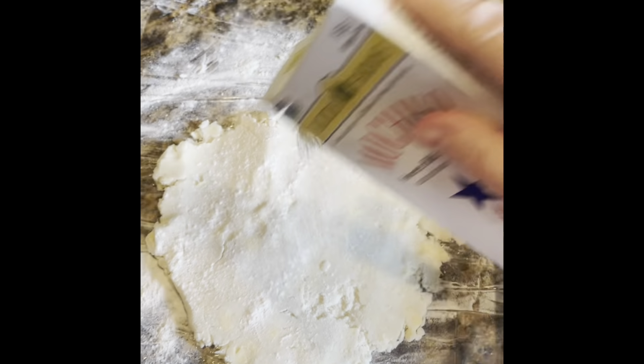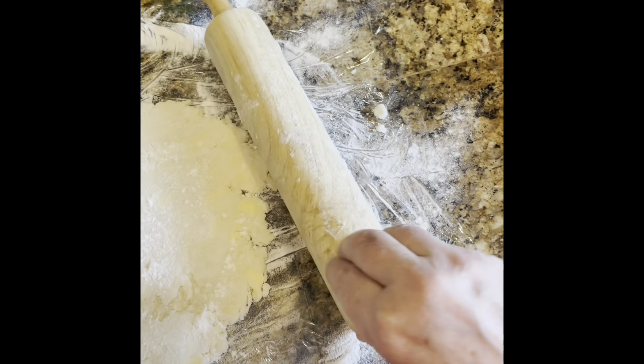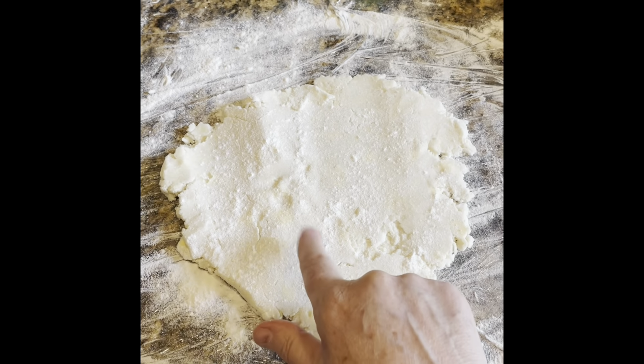As you can see, it got a little sticky. Get a little sticky, add some more flour. Scrape the sticky bits off of the rolling pin. Put them to the side. Okay. Oh, but do you know what? I'm forgetting something. Usually I put plastic wrap on top.